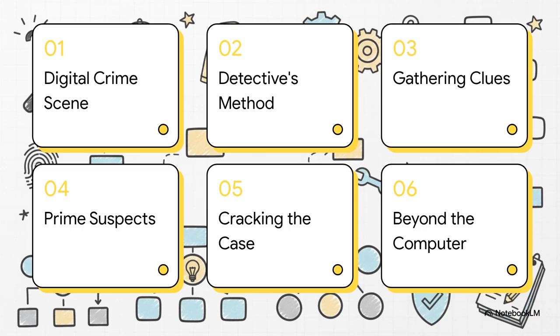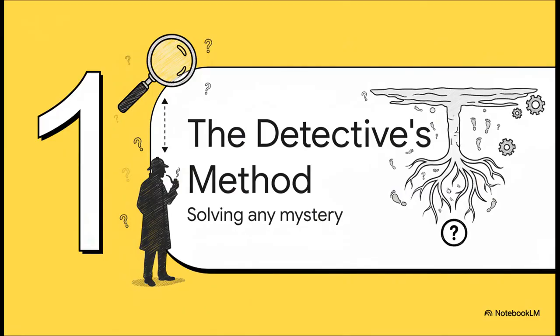All right, here's our game plan. We're going to start by treating the problem like a digital crime scene. Then we'll dive into the detective's method, learn how to gather clues and identify our prime suspects. After that, we'll crack the case, and finally, we'll see how this whole approach works for way more than just computers.